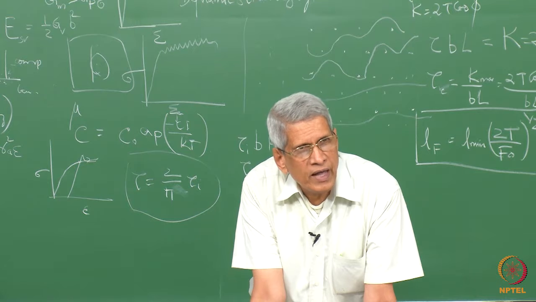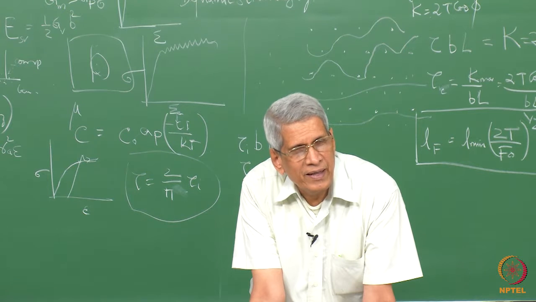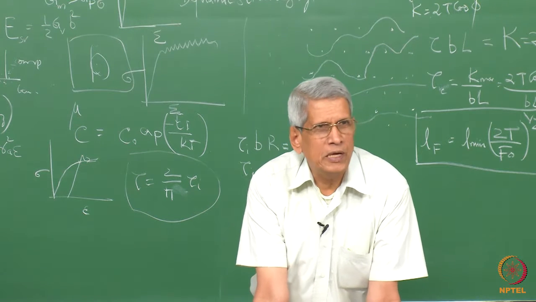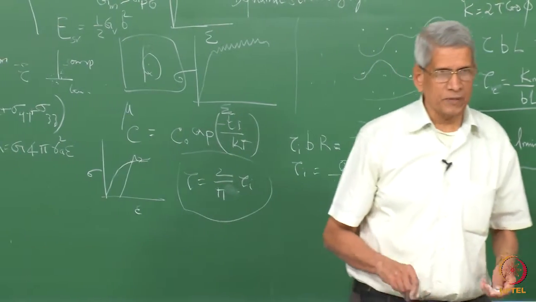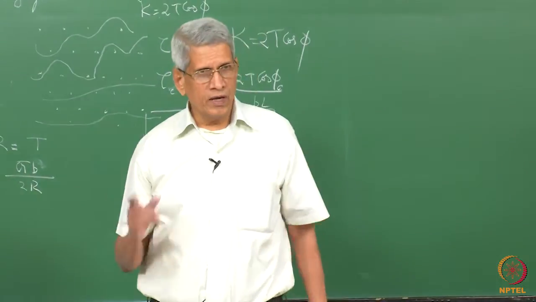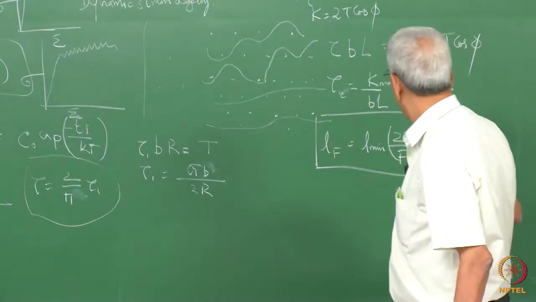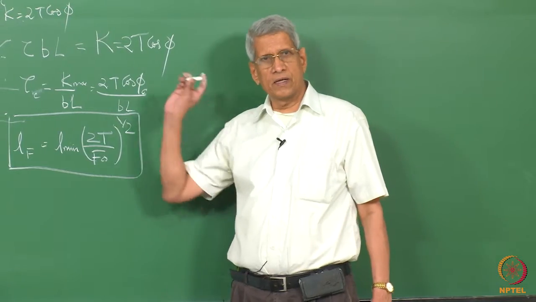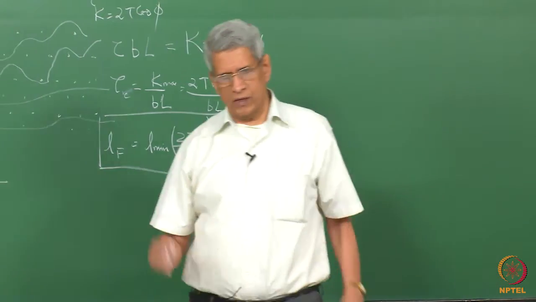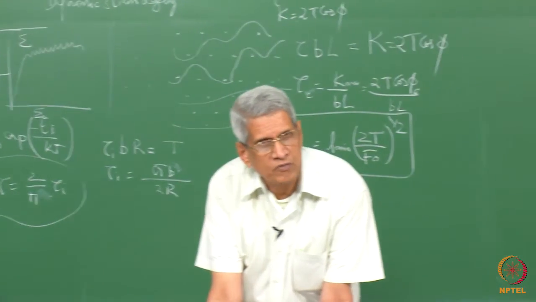If that stress turns out to be much higher than what the line tension can provide by bending, then looping will take place. This is essentially what happens. Is it clear? Depending upon the average distance between the particles, some expressions can be derived for each of these hardening effects, and one can calculate the critical stress which is required.